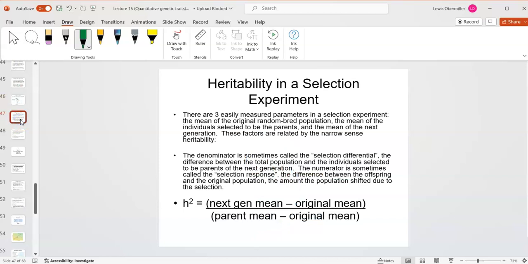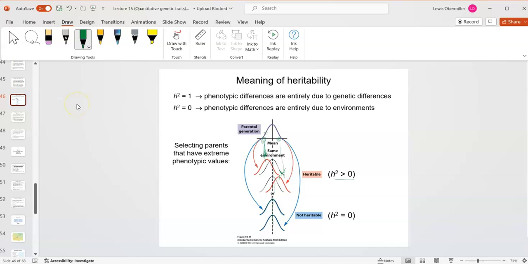Okay, I'm going to stop here. That's an hour and 15 minutes. I'll finish this up in the next lecture, and then you will have all of the stuff you need to do your problem sets. Okay, so we're going to stop at slide 46. This covered 1 through 46, and then I'll pick up 47 in the next lecture.